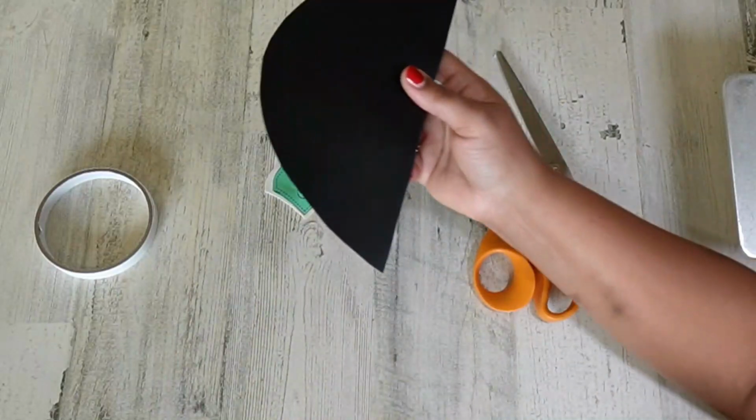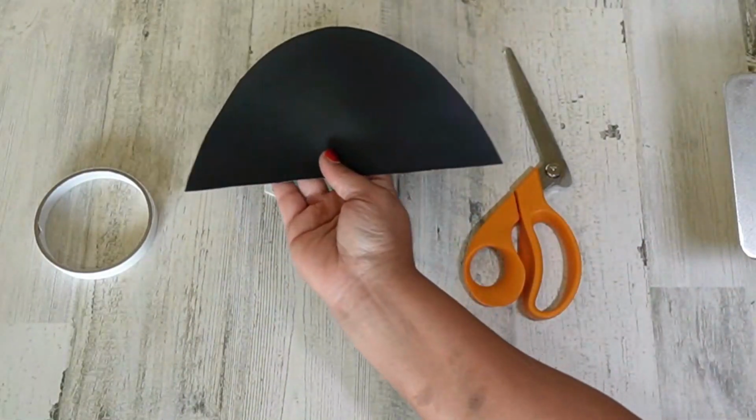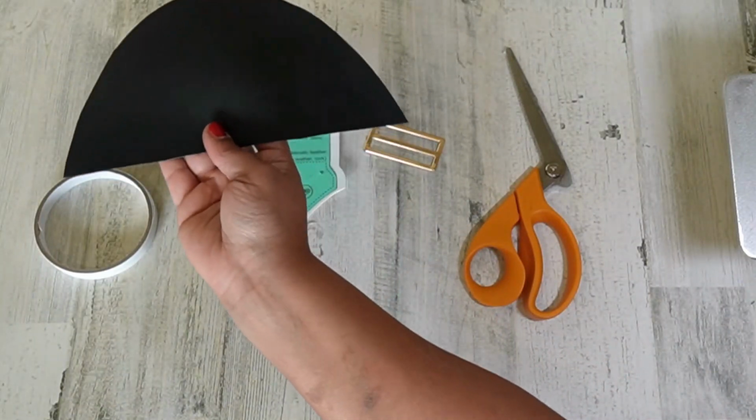Okay, so I edge painted my zipper and I went ahead and put a little edge paint along the piece that goes along the bottom of the exterior pieces as well.